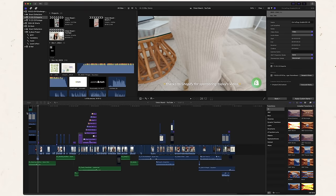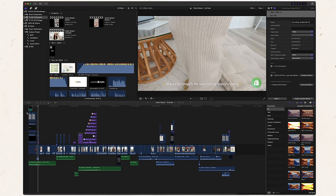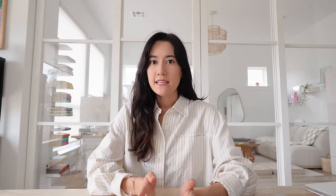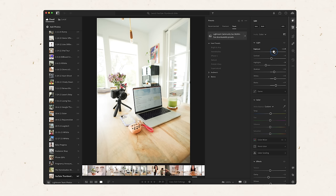The next category is content creation. I use Final Cut Pro for long-form video editing and sometimes for reels. I've been trying to take more of my long-form content and turn it into reels instead of shooting on my phone from scratch. Since I shoot typically pretty wide, I'm able to crop in and it still looks good. Final Cut Pro is really user-friendly, though I've heard great things about DaVinci and Premiere Pro as well. I also work with a video editor on a lot of my videos now, which has been really helpful. I also use Lightroom for photo editing, and sometimes for editing color for reels on my phone rather than in Final Cut Pro.